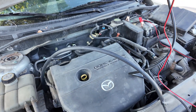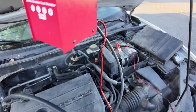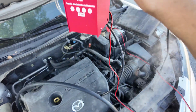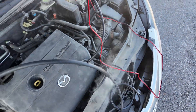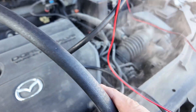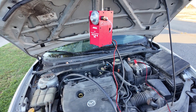Very simple to install and use. Look at the smoke — overall, if you're a mechanic, this is a great item to have. The machine runs on mineral oil and you can see the valve showing how much oil you have left. You can turn the smoke up or down. Very simple for mechanics that need help finding leaks — this is perfect. I hope you guys enjoy the video.